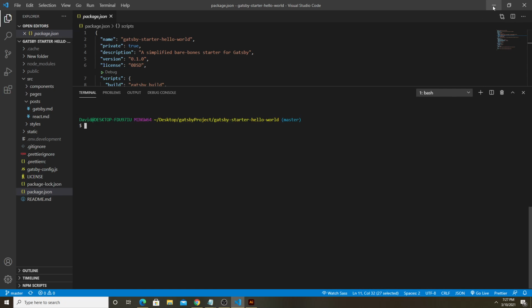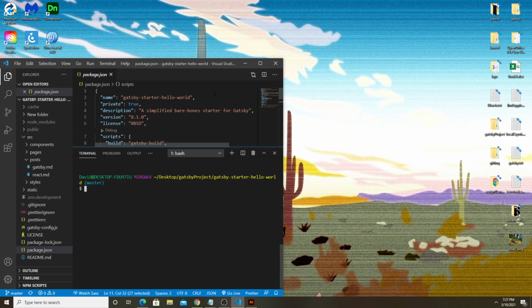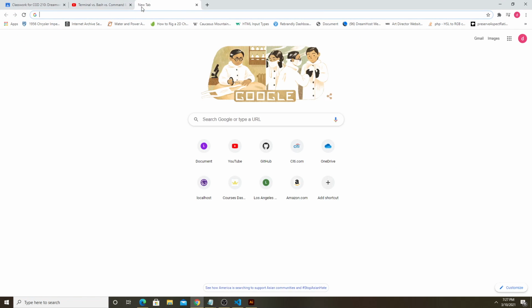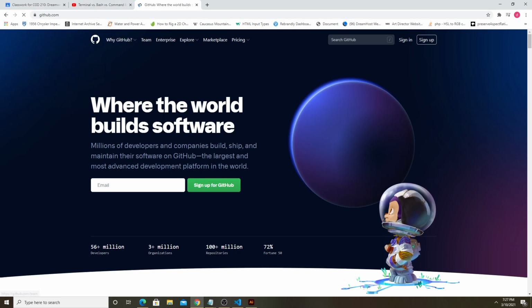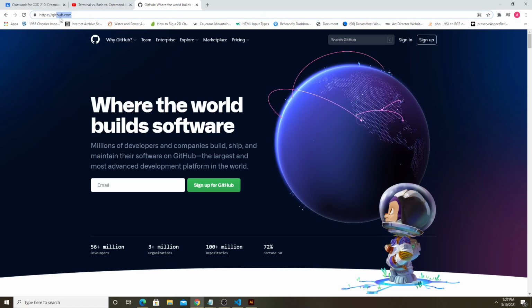Let's do a couple examples because it's hard to explain without a video, and the actual Git website might have, let's see, Git, not GitHub, just Git.